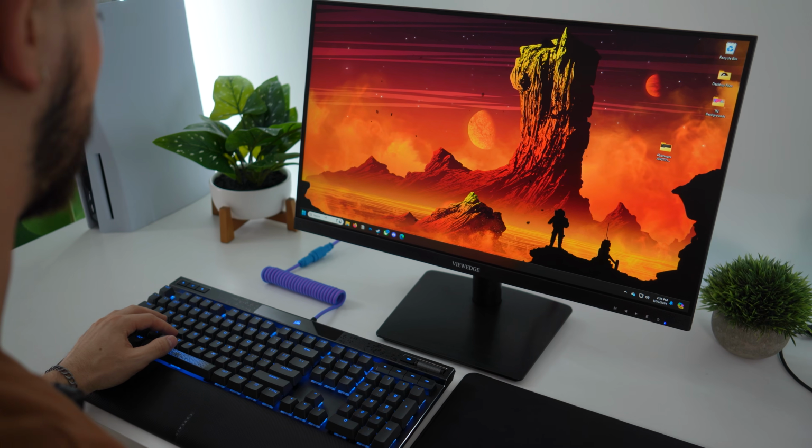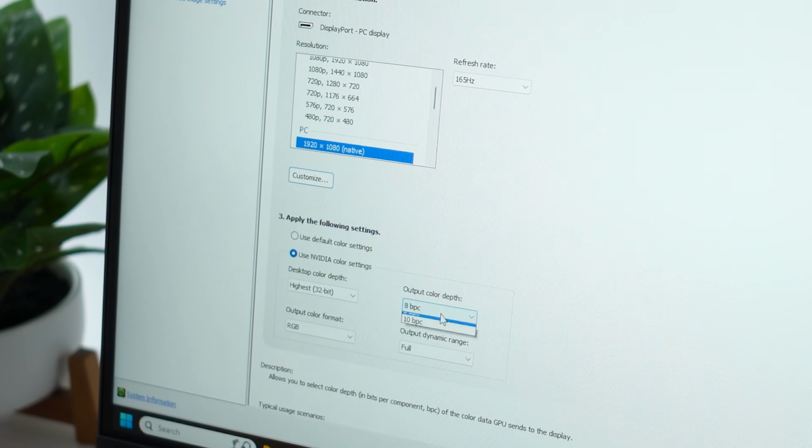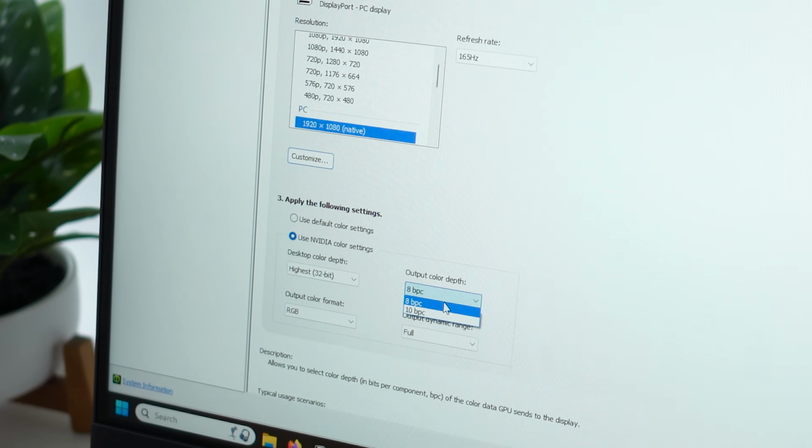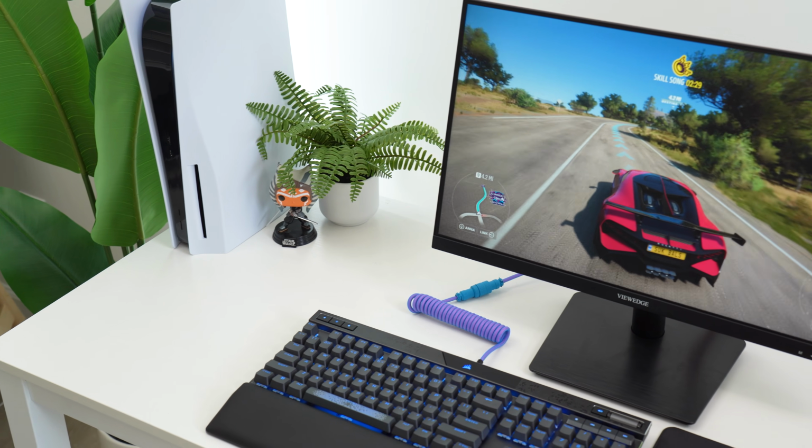All right, let's go into NVIDIA control panel, see what this thing can do. We're at 1920 by 1080, 165 hertz. We're gonna see if this thing can output 10 bits of color. That makes no freaking sense. How can this output 10 bits of color? They literally advertise this as having 6 bits of color.